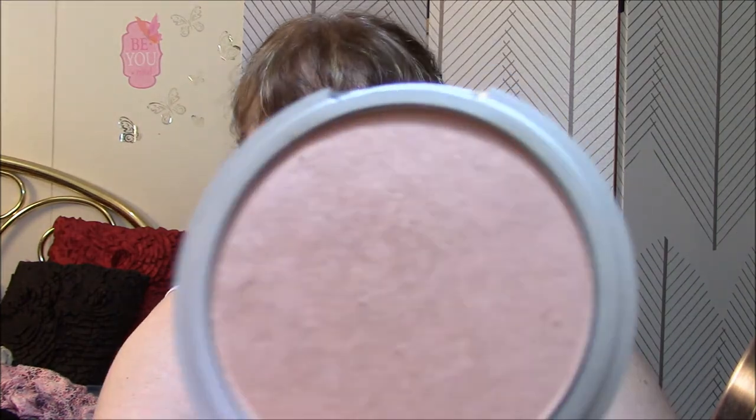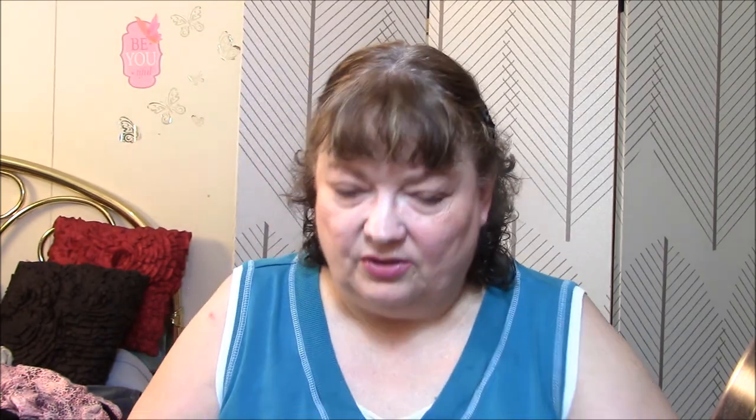Good morning everybody. This is Wednesday, and it is day three. Let's just get going. Here's what I've worn this week so far: the Ulta Brow Tint in Light, the Ulta Eye Primer, the Black Magic Mascara, and the Cindy Luminizer — that is such a cool case. And for eye makeup, I'm using the Smashbox Wonder Vision Mega Palette.